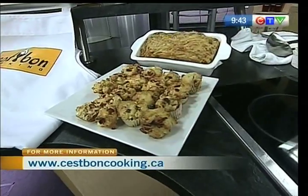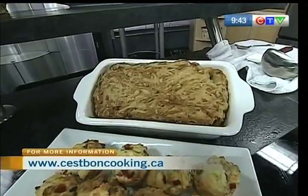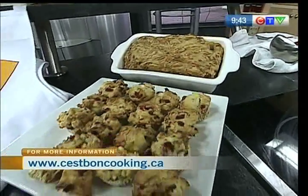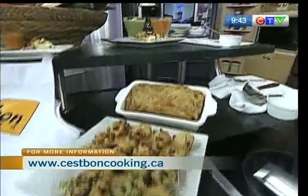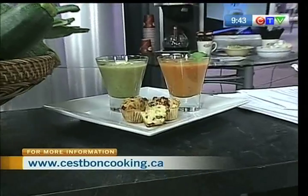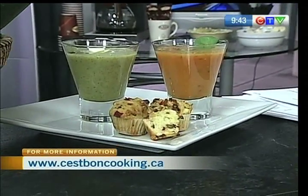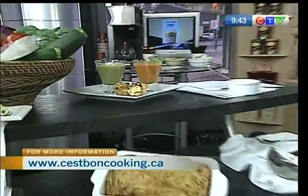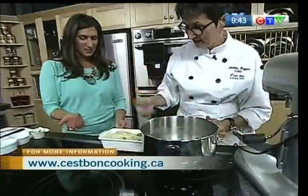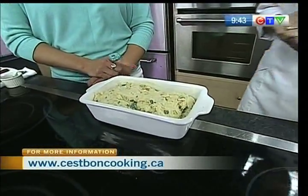You can also cut it in little strips, little triangles — make it fancy if you want — and serve it with a glass of sparkling wine or a sparkling apple cider from Hall's Apples here in the market. You just decide how you want to do that, put it in the oven. I am shocked at how fast you're able to do this. It takes no time — just like this, it's done.